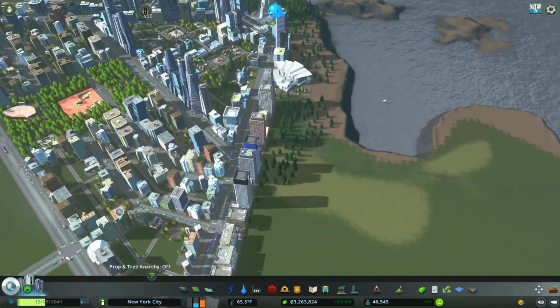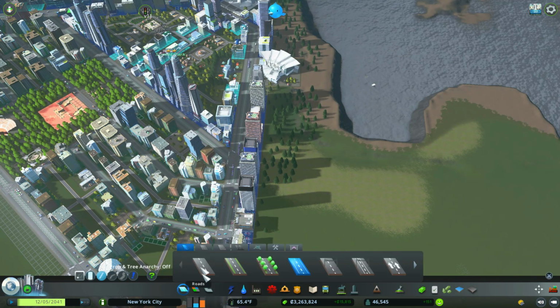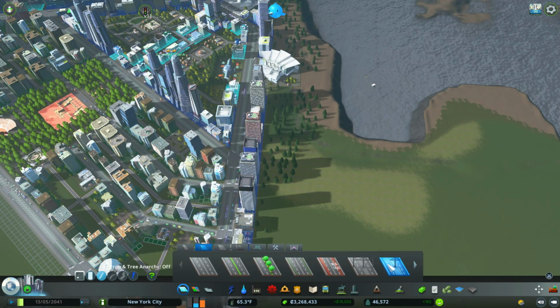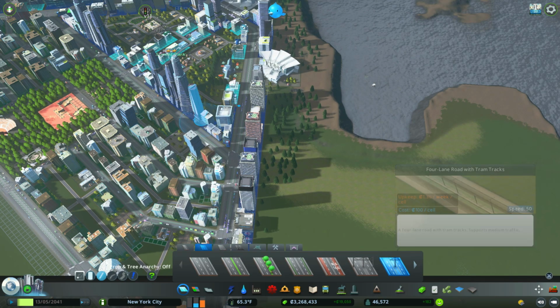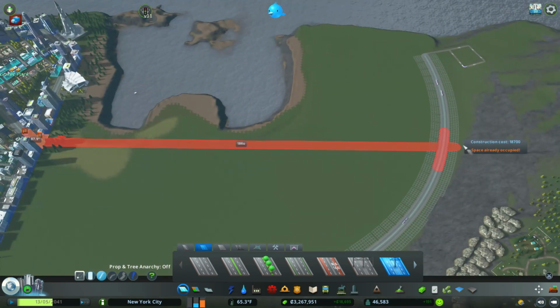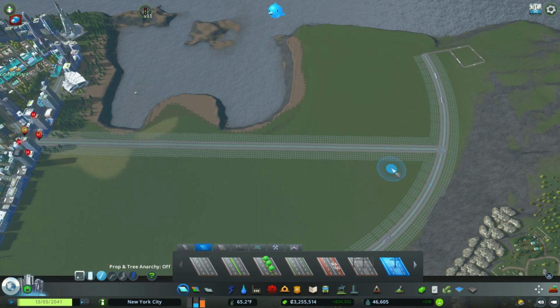So what I'd like to do right now is, since we do have tram lines, extend out those tram lines a little bit. Actually, by a little bit, I mean a lot of bit. So let's hit that tram track and let's go straight across. Can we go straight across all the way to here? That would work perfect. Awesome.